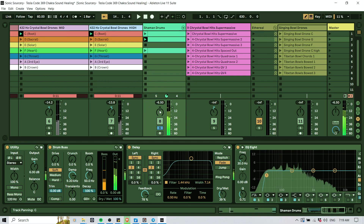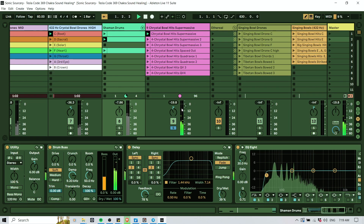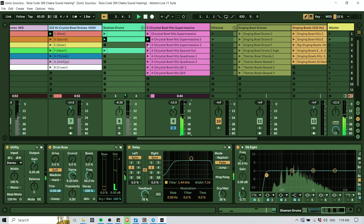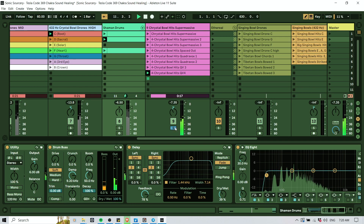What else we have here — these are like a bunch of crystal ball hits that I put through effects. Those create really interesting textures. This one went through Supermassive, this one went through Spaced Out. Those are all just nice additional textures that create some attunement, but also something more melodic in a sense. This gets a bit trippy.